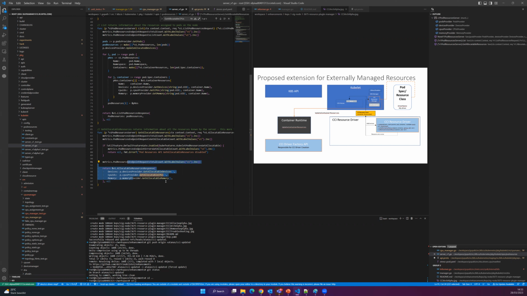But for alpha, I think we are fine as long as our pods do not have requested limits. And in any case, we are not using static policy so far.